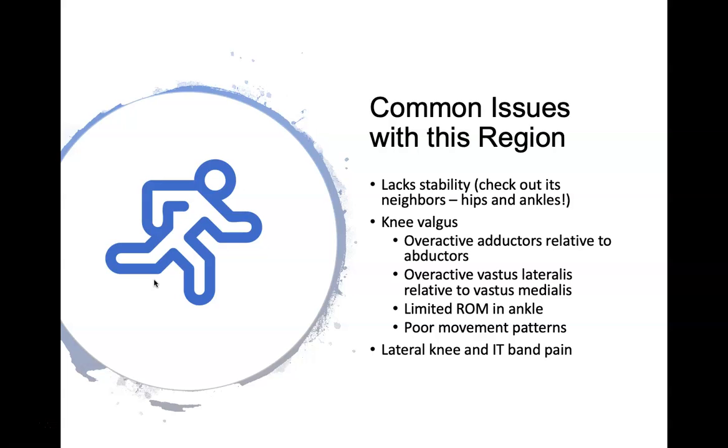We'll often also see this with an overactive vastus lateralis, that's the quadricep muscle on the lateral, the outside, relative to the vastus medialis, the quadricep muscle on the inside. So targeting those imbalances is going to be really important. So that means strengthening the hip abductors, those gluteus medius and minimus muscles, and strengthening the vastus medialis, which maybe just means angling your legs so you target it specifically when you're doing quadricep exercises, if this is an issue for you or a client.